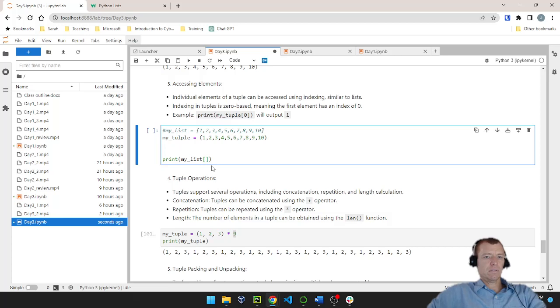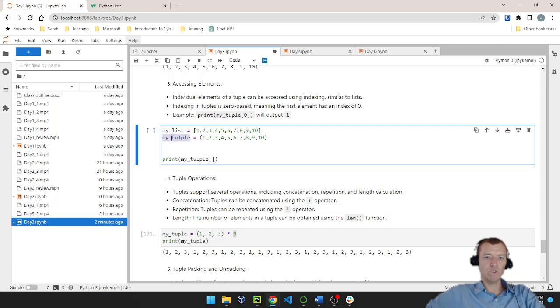We said they're zero-based, and we said that this square bracket has nothing to do with list. This square bracket up here is defining it as a list because that's on the assignment side of the house, right? So this is saying, hey, I'm creating a new object and I'm assigning it to my list. What kind of object am I creating? Well, I see that it's square brackets, therefore it's going to be a list. Once I've already got the object created, such as my tuple here, now I'm free to use the same character to represent something totally different. So I'm using the square brackets here to reference inside my data structure.